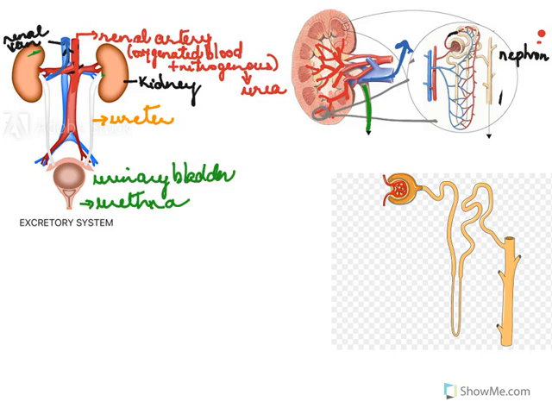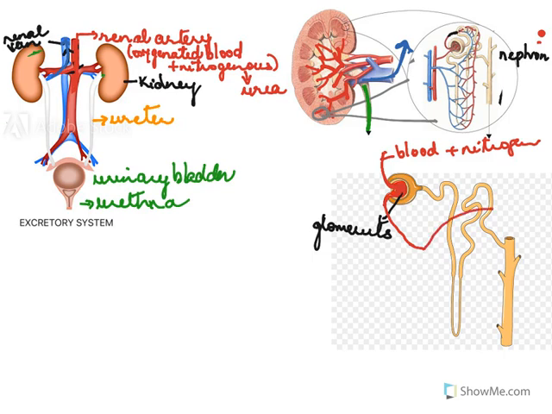So here we have the artery coming in. Now the artery comes in, it sort of forms a bundle here, and this is called the glomerulus. Here we have blood plus nitrogenous waste. Now this is the artery, it comes in. Then the artery leaves, called the efferent artery. After the nitrogenous waste is removed, it leaves this.